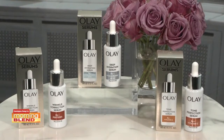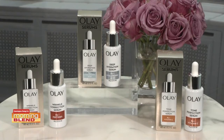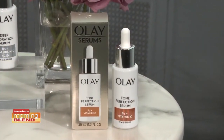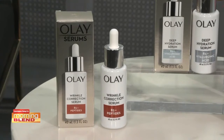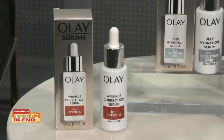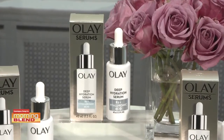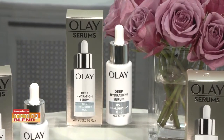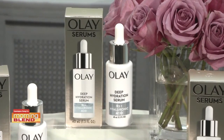Let's start with the tone perfection serum — you're going to use it in the morning. It's going to brighten up dull skin and even out your skin tone. The wrinkle correction serum you can use in the morning, at night, or throughout the day. You could ditch your fillers because you're going to see visibly fewer wrinkles and lines thanks to this product. The deep hydration serum you're going to use at night — it's like a cool drink of water for dry skin. Your skin is still going to look dewy in the morning thanks to its long-lasting hydration.